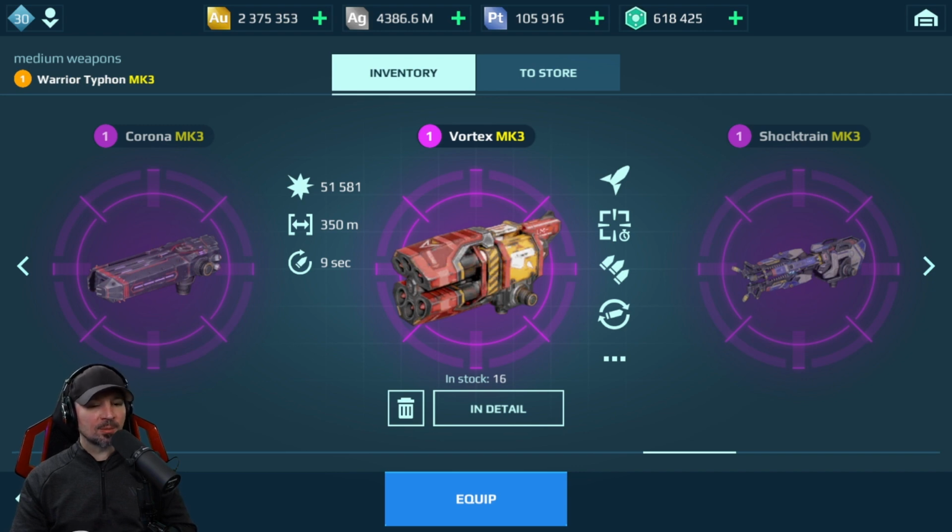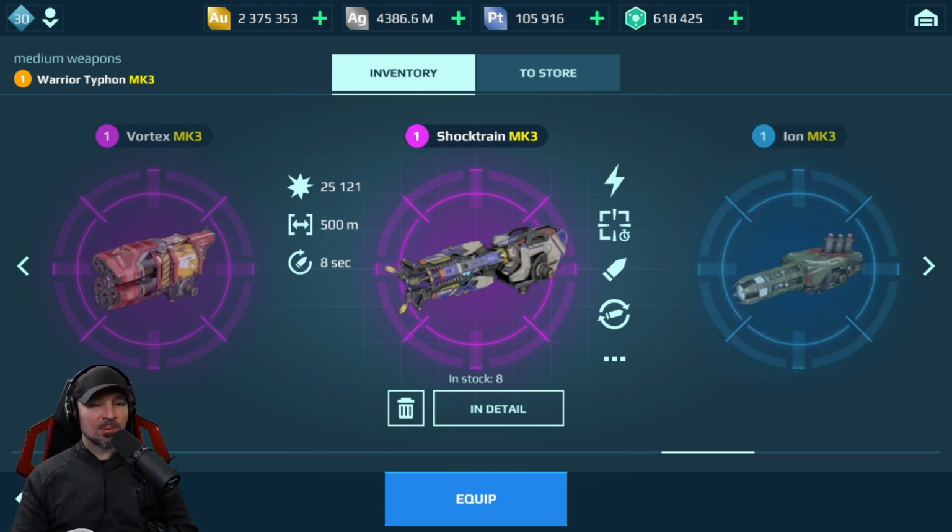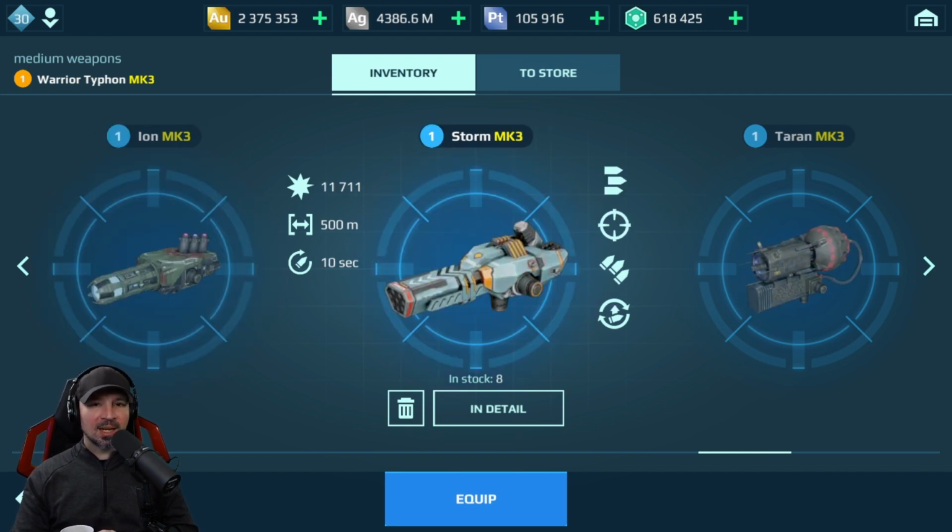I mean, on the right robot, these are pretty cool, but not crazy, super nutso damage or something like that. Shock trains, pretty much worthless. Sorry guys, but the shock trains, they're just not doing it. I did try out the Storms, and I wasn't really impressed. They do pretty good at close range, but still not the best.